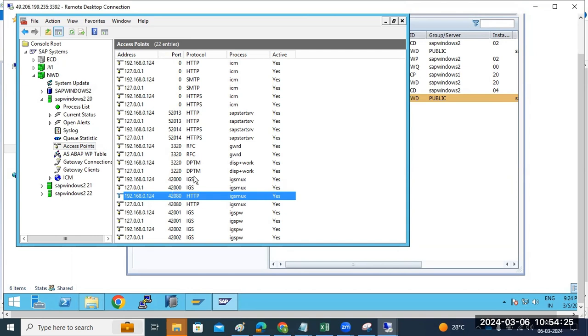Means when we are accessing through the web, that port we can reconfigure. You can see it here, the HTTP and HTTPS ports are 0, which means we have to manually give our own port numbers here. But the internal port numbers, which are system internal and SAP internal, we cannot control here. They will stay internal only.